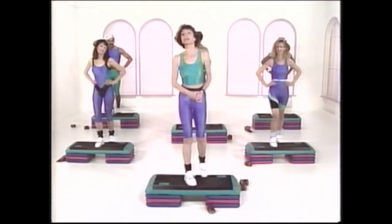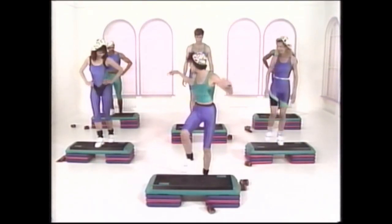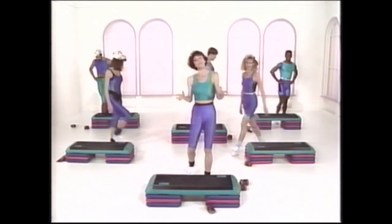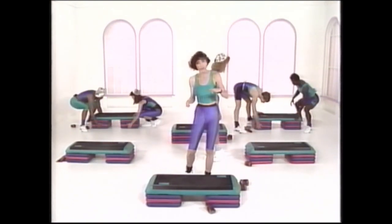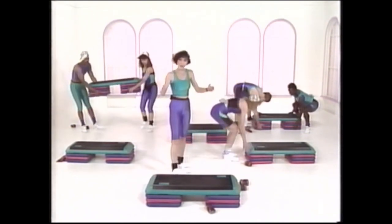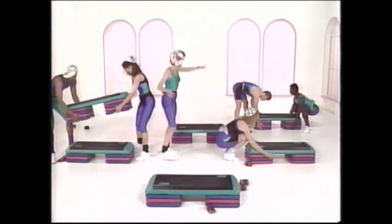Okay, now I want you to get down and find something higher. We're going to double stack our benches. If you can find a bed or a table to put your foot up on, or the edge of a high back chair with nice big arms.